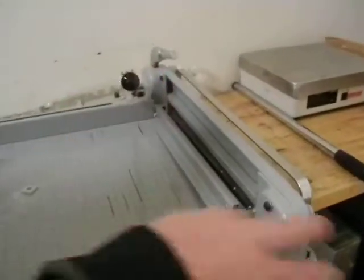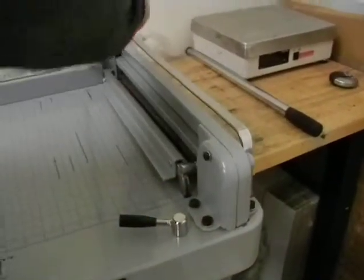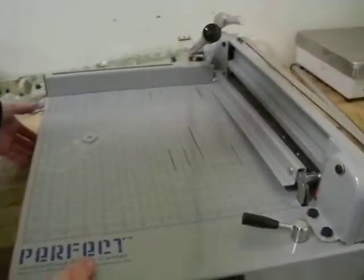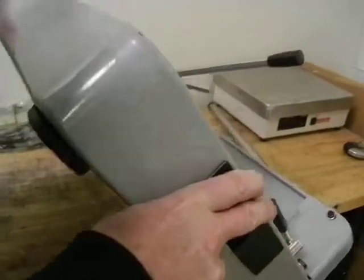Just put your handle all the way down — this is an old machine I'm going to use. You can flip this up, just keep it out of the way. You can take your handle off here, just slide it right off real easy, just to get everything off. What you want to do is just tip this up on its side. Make sure the blade's all the way down so you don't mess around and get cut on that.